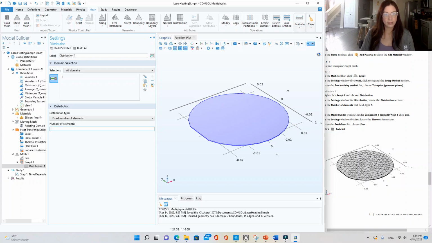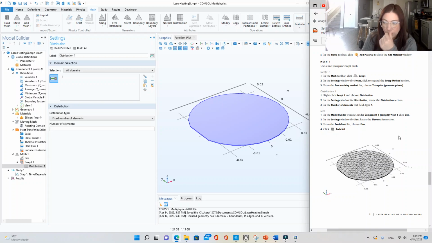So instead of 5 elements, we're changing it to 1. Why did it have 5 before? I'm not sure where the 5 came from as the default, but it said to change it to 1.